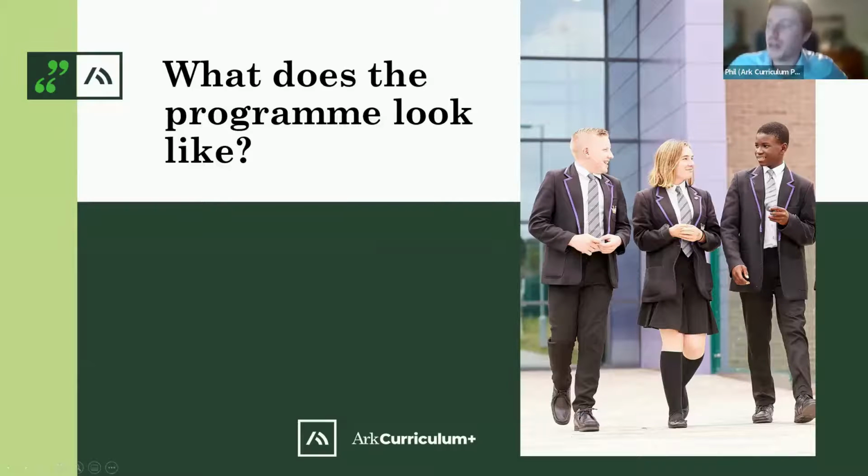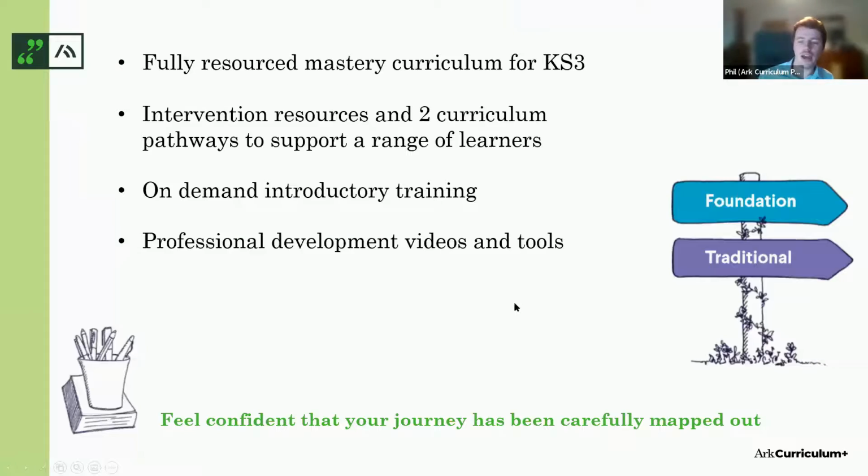Thanks, Alice. So I'm going to take you through a little bit more about what our programme looks like. What do you get if you are thinking, oh, we would love to partner with English Mastery? We are a complete curriculum programme. What that means is you get everything that you need to teach our curriculum, but also to empower and to develop your teachers to become real expert practitioners at teaching our curriculum.